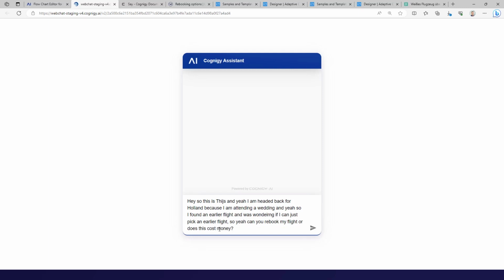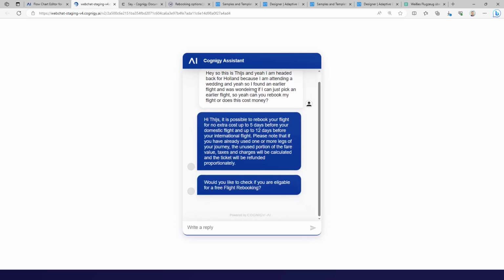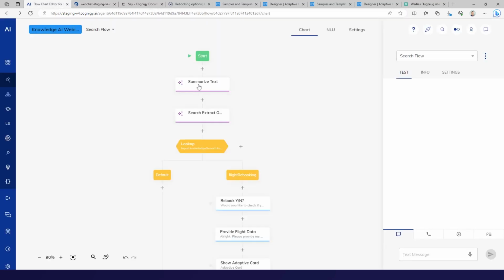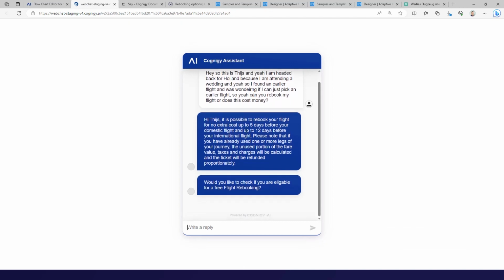This is a very large input, and even for Knowledge AI, this can lead to results that are just not optimal, right? So what we can do is we have a GPT prompt that sits in front of that, and the GPT prompt essentially simplifies the query that we then send to Knowledge AI and then the rest of the flow triggers. And as you can see here, despite my very, very long input, it still manages to find the right knowledge chunk, the right article, and it starts the process as we've seen before.